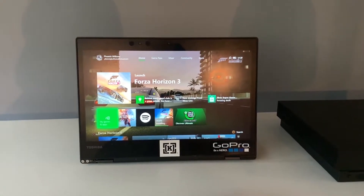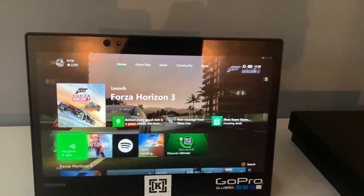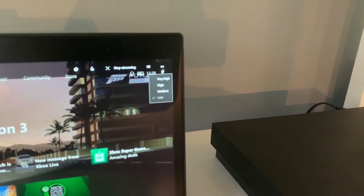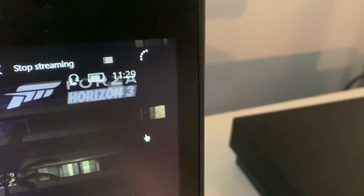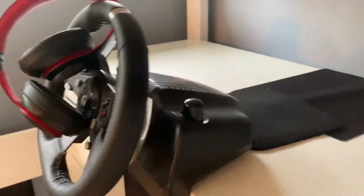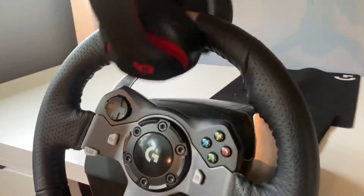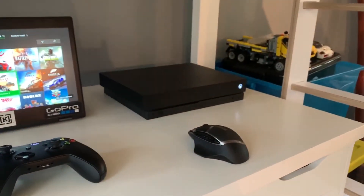You can still stream your Xbox at however high a resolution your laptop screen supports. To change the quality of your streaming, just click on this button and choose which streaming quality you want. This is also useful because if you want to play a game with a steering wheel but don't have one set up, you can just plug your steering wheel straight into the Xbox from here and use it with your computer.